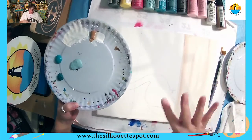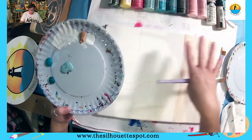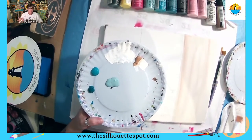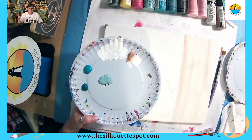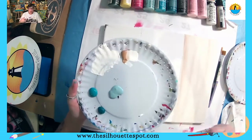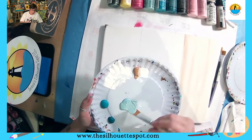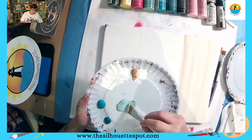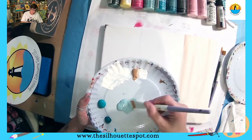When I'm blending something like the beach, the sand, or the sky, I always start with the lightest color. Yes, you can lighten it up later — it's paint, you wait for it to dry — but it's easier to go darker and add darker than to lighten up. If you just want to blend in a little more dark, you don't even have to wait for the paint to dry.